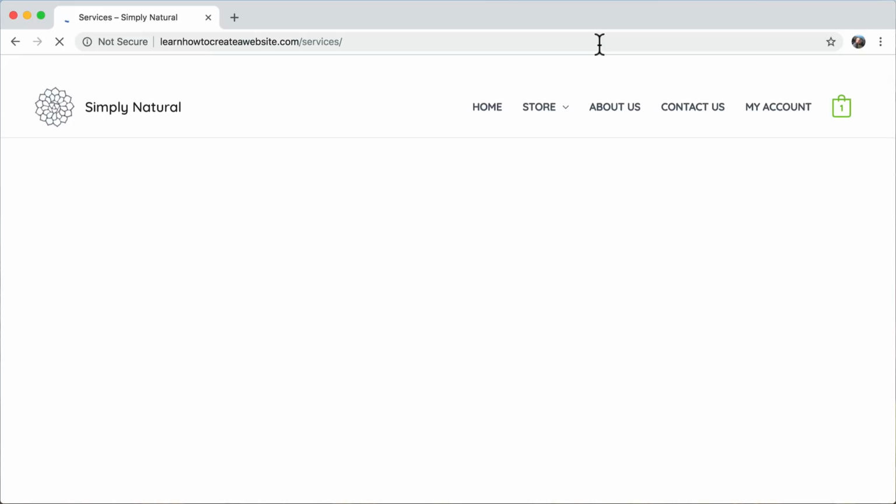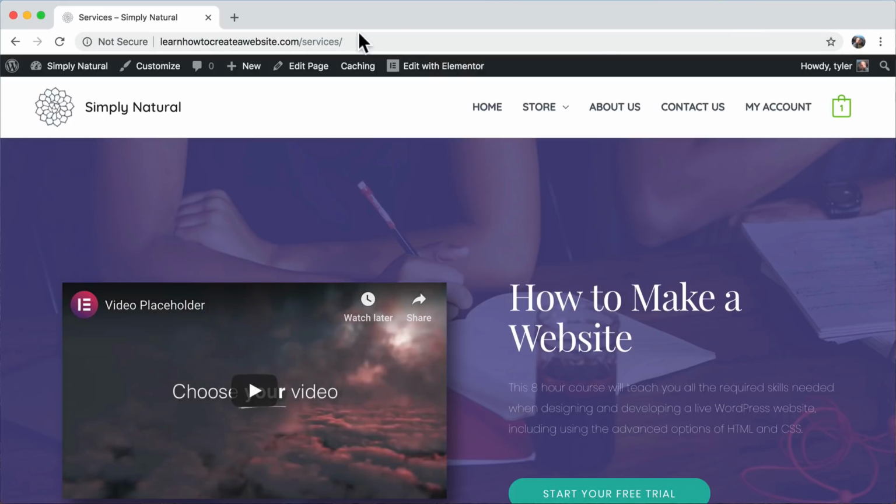No. So there's a couple of ways you can do it: through the customizer, or you can do it through the dashboard. Well, before we do that, I want to show them one more thing that I think is really cool. If we go to edit page, how do we get this to be the transparent header? Basically, that is what I want to show them. So I think you can add it in the page option.